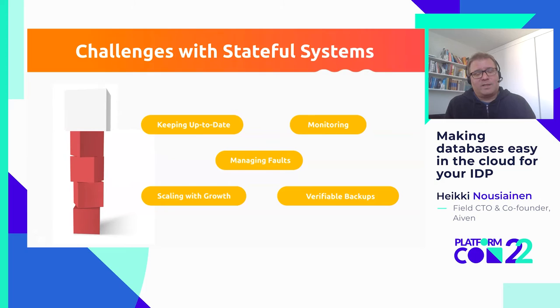And last but not least, given our background with databases, I just can't skip this one. Mostly related to transactional databases, we've seen too many cases where a fault led to the need to restore the data from backups, only to realize that the backups were either not taken on schedule or had problems, so they were broken in content and the backups couldn't be restored as expected.